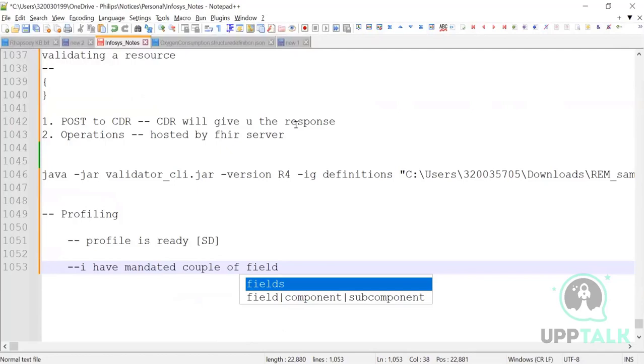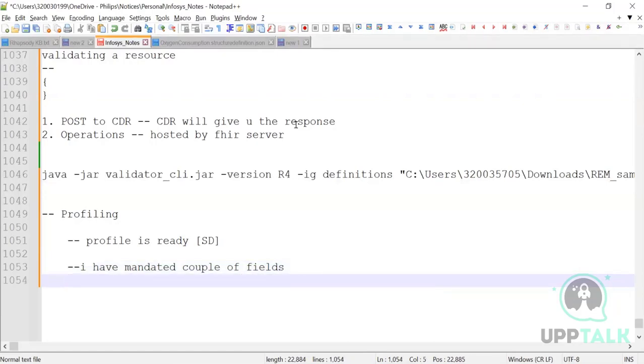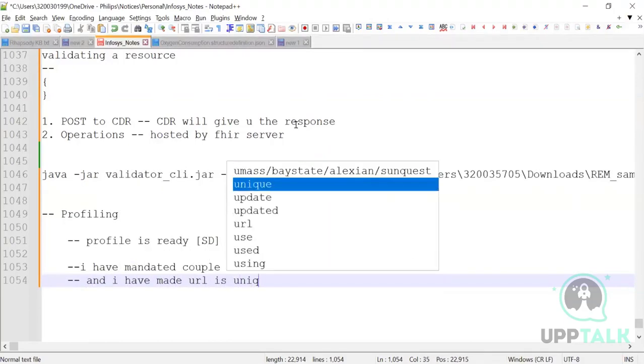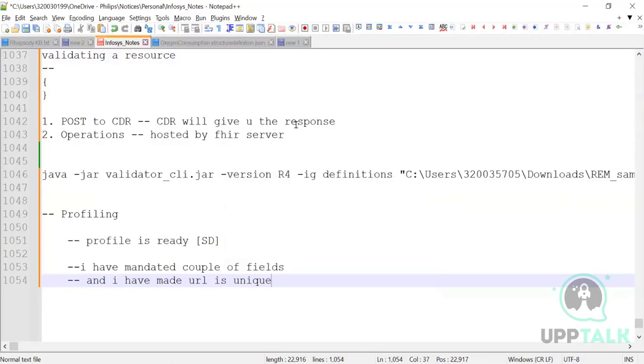In this case, you can mandate n number of fields based on how you are designing the application. I just showcased one example of a structure definition where I mandated the patient.gender attribute. And I have made sure the URL is unique. So now the URL is also unique.